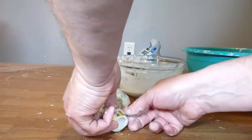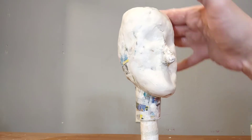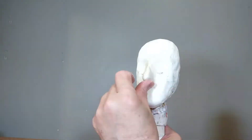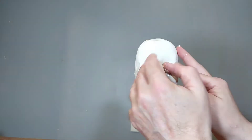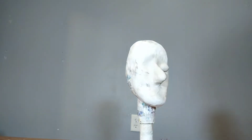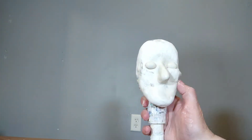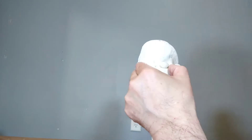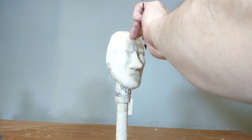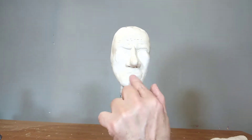Now when you paper mache, do about three or four layers. Here I'm applying the paper clay which I got at a craft store and I'm just building that up until I get everything to look the way I want. When you're applying the clay you want to get your fingers wet and you want to get the paper mache head a little bit wet before you apply the clay on there. I always dip my fingers in a bowl of water — that helps me to shape everything out. I also use some tools; I use a lot of makeshift tools, I just grab whatever and use it.